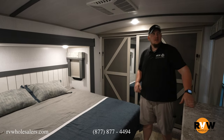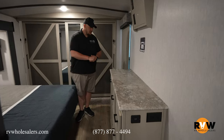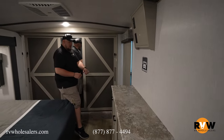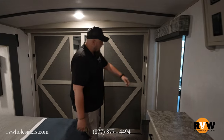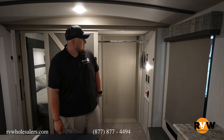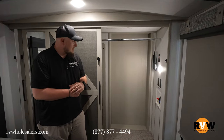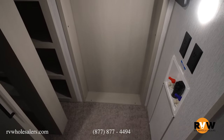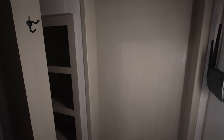Directly across here, you have a TV backer, as well as lots of cabinetry space for all your clothes or anything else you want to do. Awesome window here to let in nice natural light, as well as a little stool here built in so that way you can put on your shoes. And of course, in the nose of the camper, you have yourself a washer dryer prep, as well as the King Connect boost that comes standard in the Elite Series campers. So washer dryer prep on one side, as well as your King Connect boost, as well as plenty of space for all your clothes and everything. And it does open on both sides.